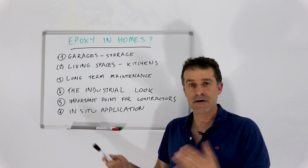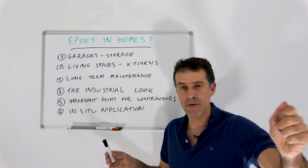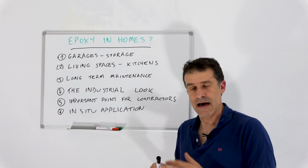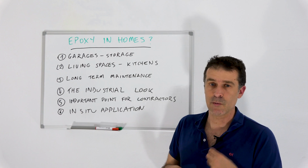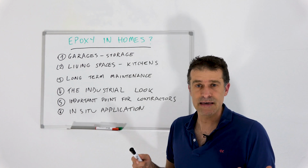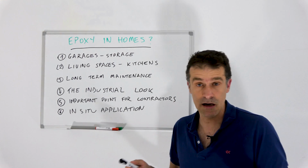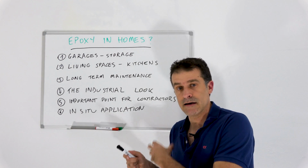People will see a floor in a brochure, a nice glossy paper, and it looks amazing and they're like, yeah, I want that floor. But here's the thing, after a few months or years, that beautiful looking floor starts getting some scratches, some wear. Not necessarily breaking or peeling, because an epoxy floor, if it's applied properly, will not break and will not peel, but you will always get that wear and tear and it no longer looks that glossy.